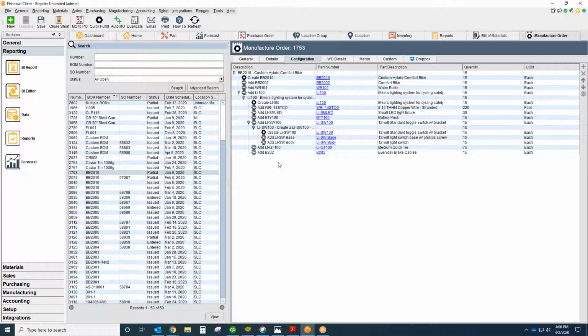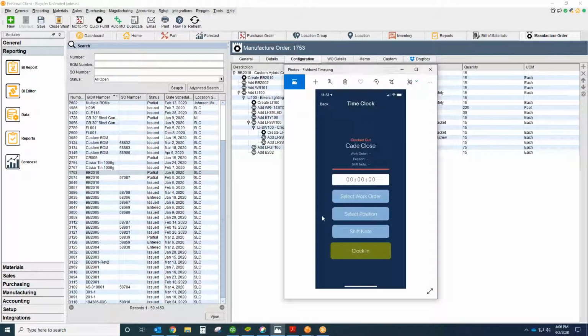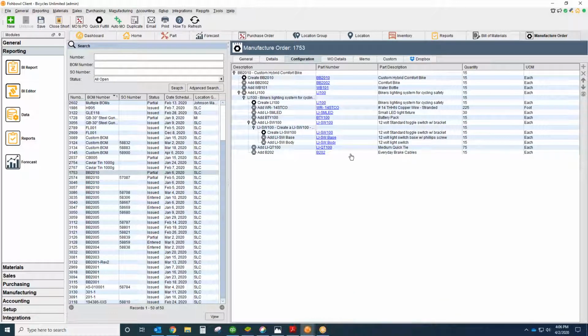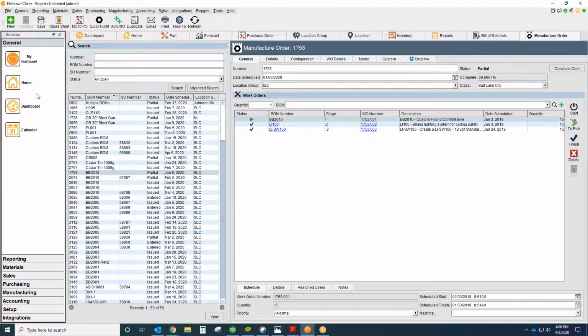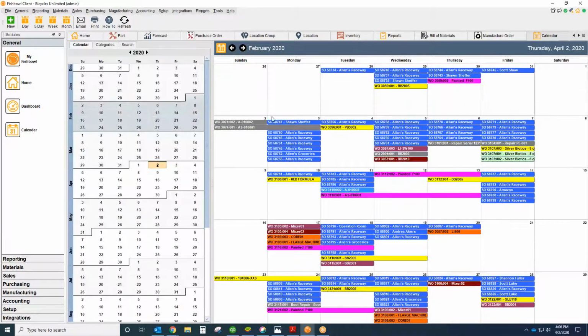Each one of the steps in a certain route may have their own instructions, may need their own time captured. Fishbowl has an app called Fishbowl Time that allows you to clock in and out on work orders if you want more direct labor. You may want to simplify and just have a standard labor rate in there. But each work order may be able to be reflected on a calendar. Calendars in Fishbowl are customizable.